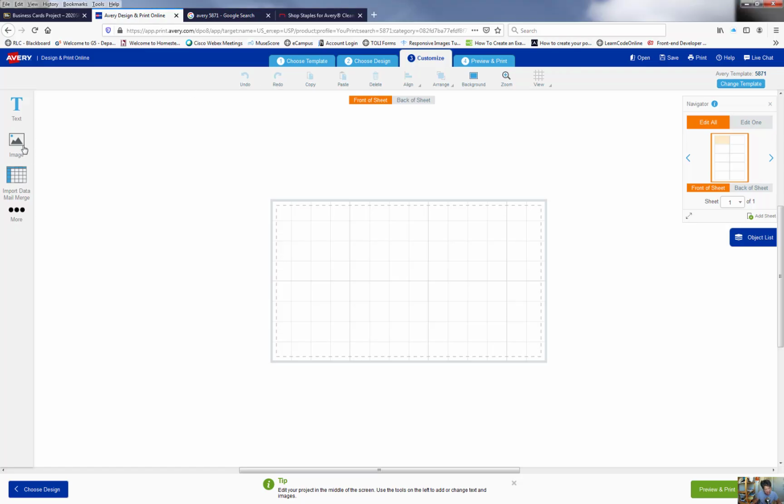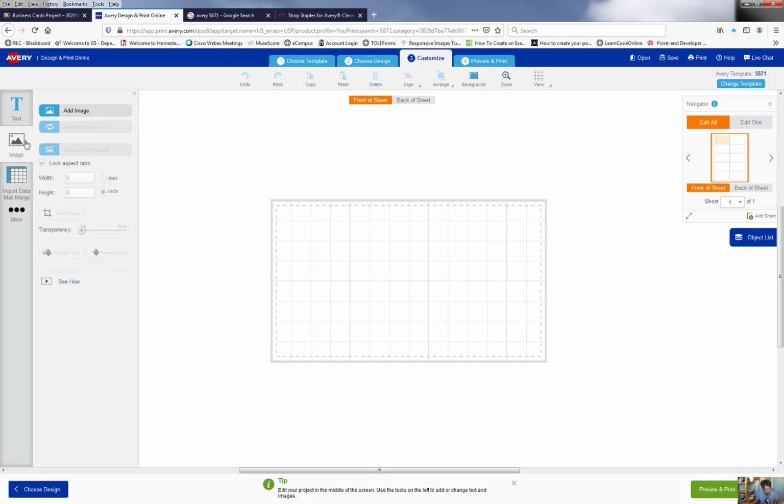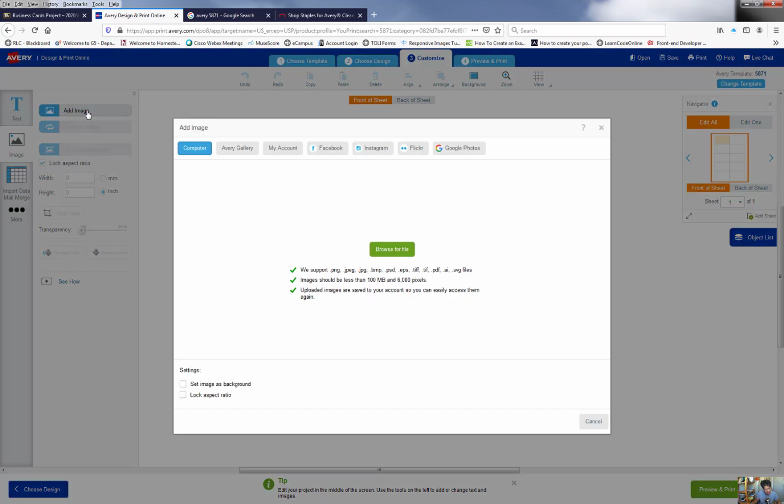If you come over to the left hand side, do you see where it says images, and you click on add images? There are various other places. If you already have cloud storage with any of these options, you could use that. In my case, I'm demoing from the local drive. Note these are the supported file extensions, including SVG, the vector graphics. Look at the file size. It cannot exceed 100 megabytes. Again, keep it as manageable as well.